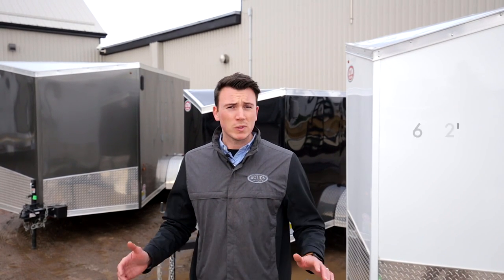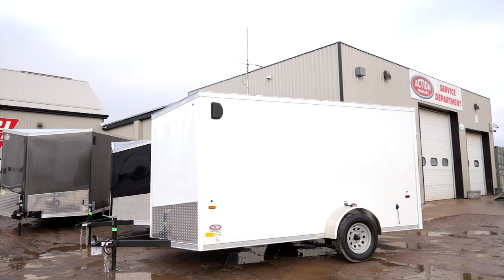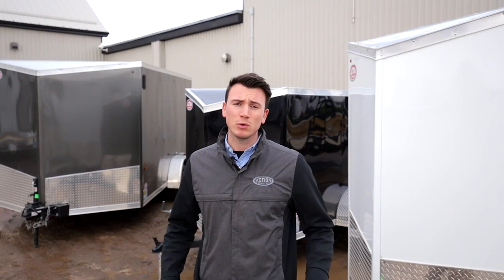Now, you can get these in multiple colors, different options. Today, we're just going to show you the absolute base options of what they standardly come with, because it's so hard to buy a trailer nowadays. You know what I mean? Everyone that you're going to see on the internet is going to advertise that they have the best trailer or sale prices that draw you in.